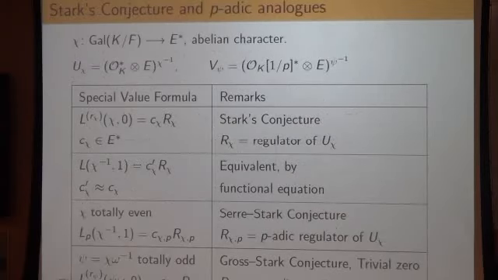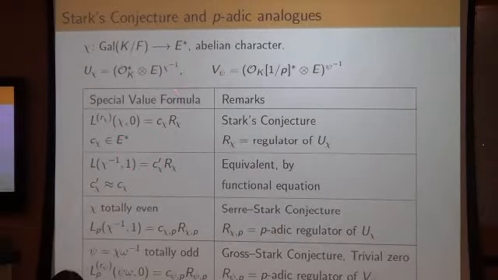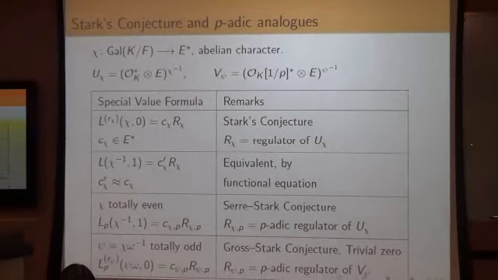Okay. Now we look to the p-adic Stark's conjecture, the higher dimensional cases, and the p-adic analogs for both. So Stark's conjecture at 0 and 1, these are equivalent by the functional equation. So it's the r-th derivative at 0, the leading term there, and the value at 1. And these are the known orders of vanishing here. And you have the regulator of the chi inverse component of the group of units. And that's Stark's conjecture.